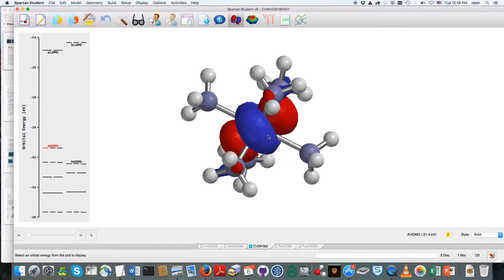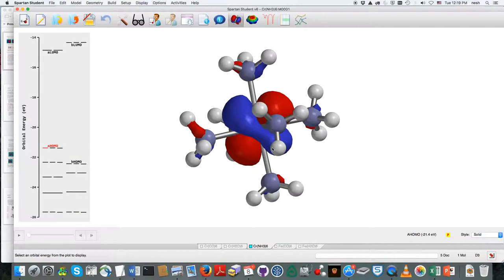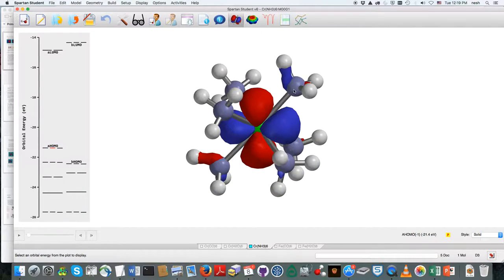Well, this is a pretty extreme example, right? I see definitely a d-orbital there and hardly anything going on with the ligands. So this is definitely a case of a non-bonding interaction of the d's with the ligands.